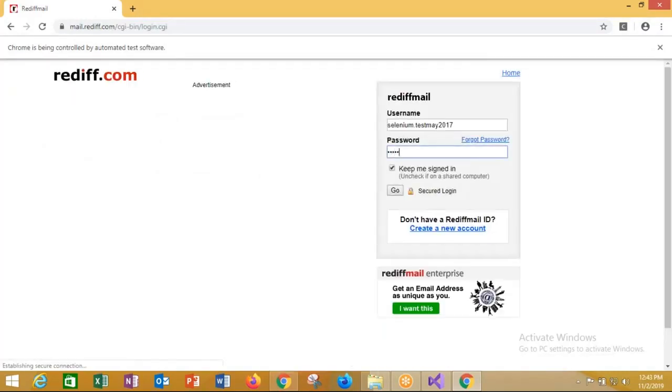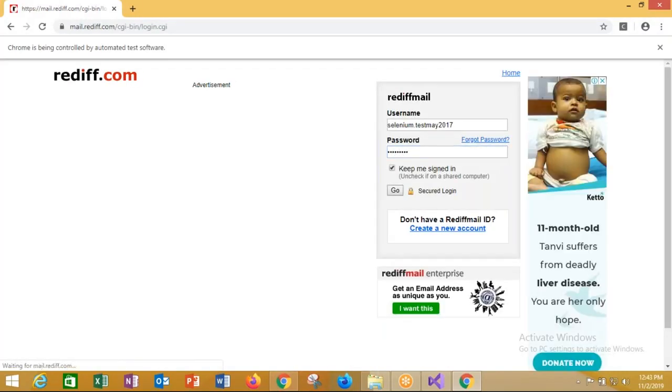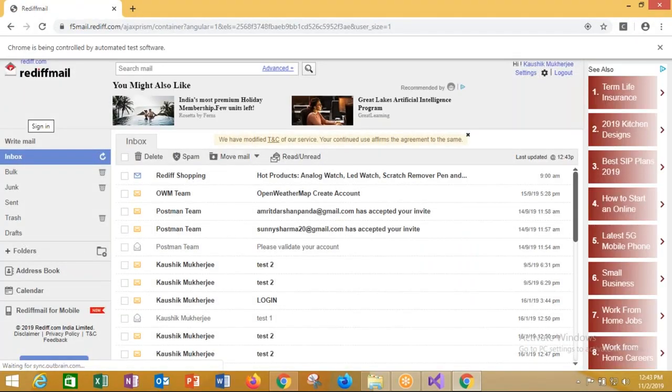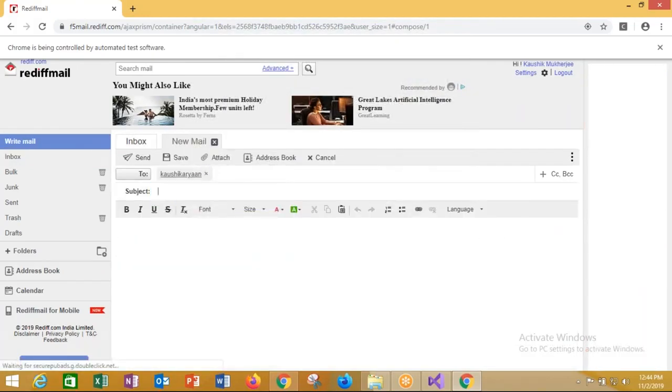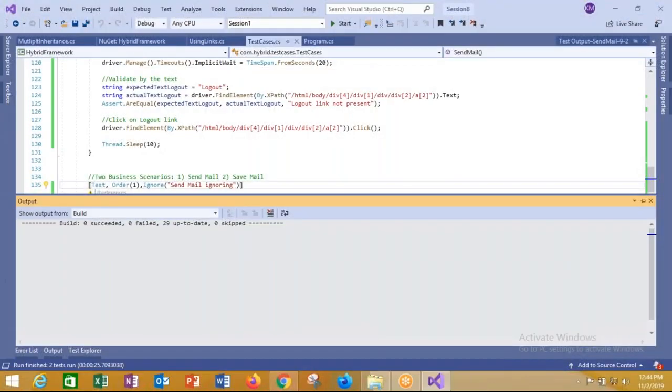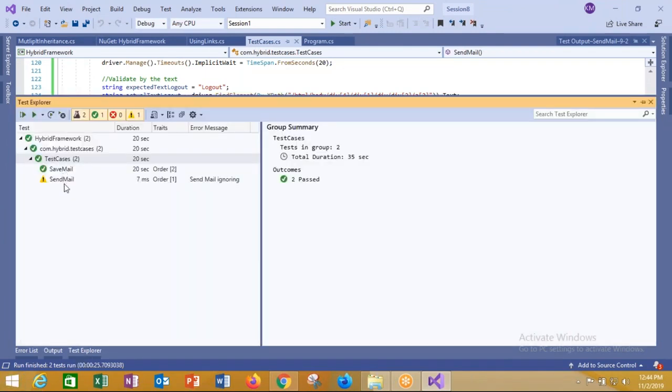Send mail should not happen. It will come with a warning also. Saving mail. Send mail has not happened. Warning, send mail ignoring. That is what I had written. It comes with this warning.